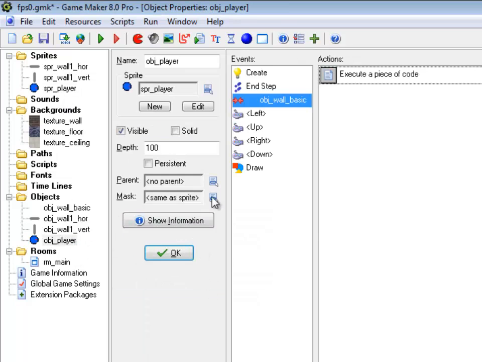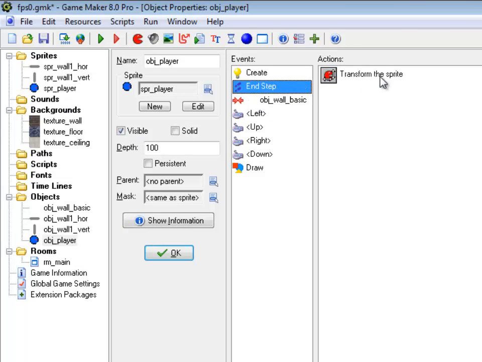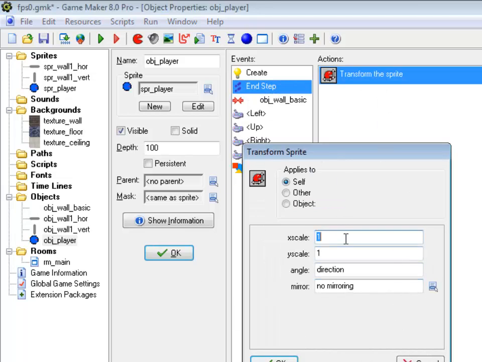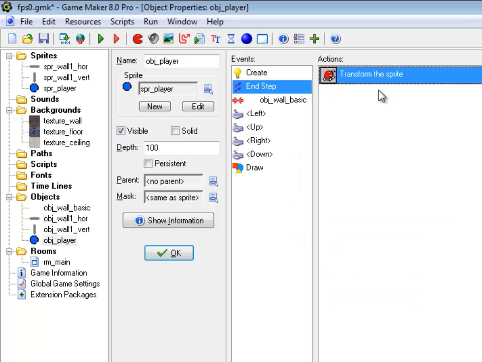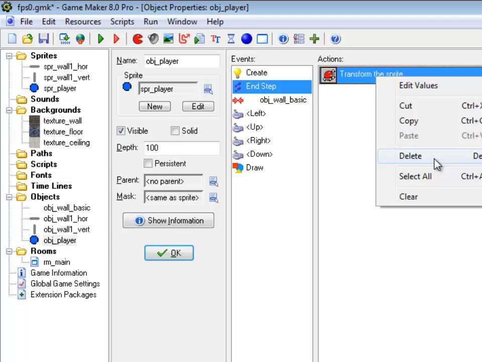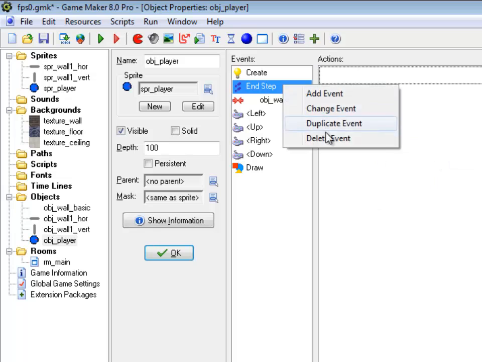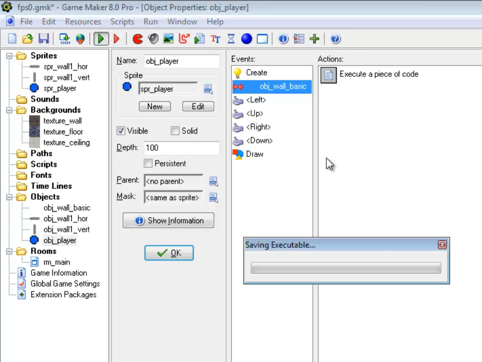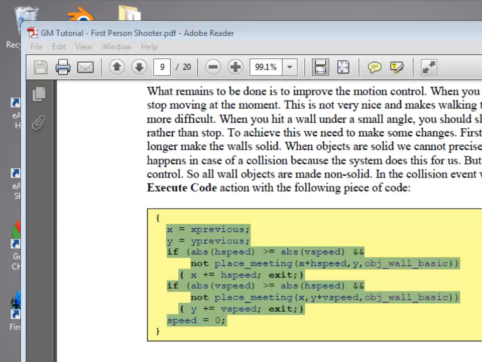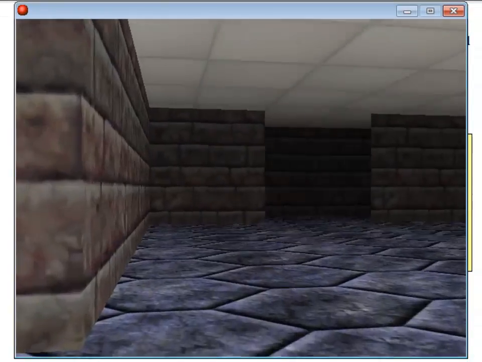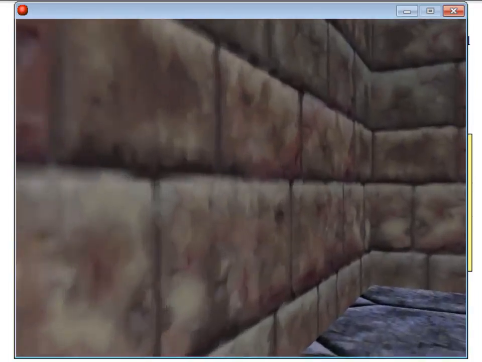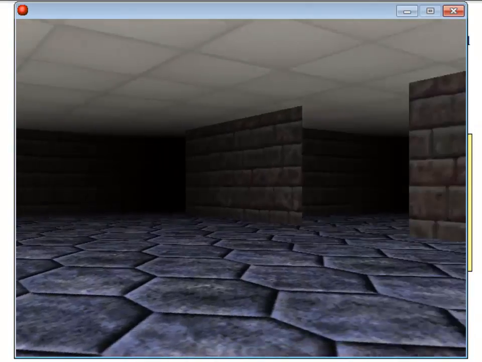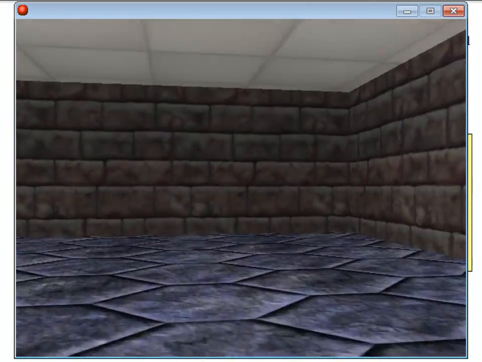And now, to be honest, I don't even need to change his image angle. This actually doesn't need to happen anymore, because I'm not using that information anymore. So I think I'm going to pull this out, to transform the sprite in the player's step. Besides, that's a drag and drop command, and we don't use those. There we go. Sliding.